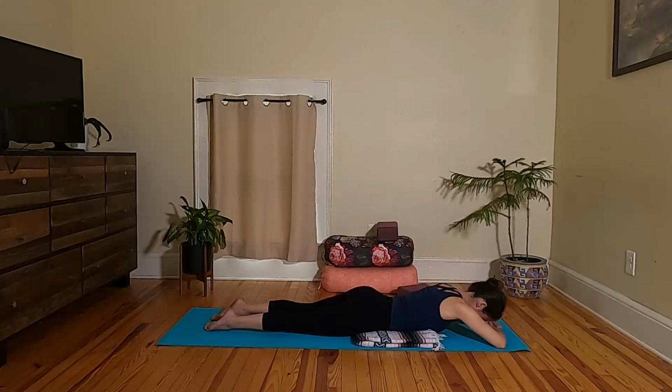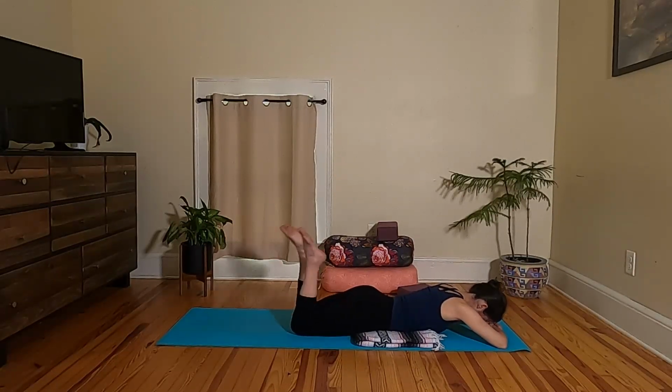Make a pillow for yourself. Rest. You can bend the knees, let the feet flop side to side. Take big breaths into your belly. Feel your belly press against the mat.